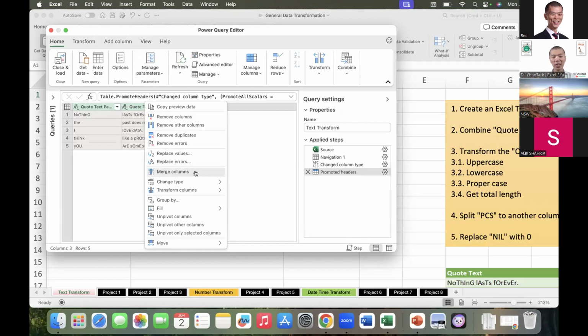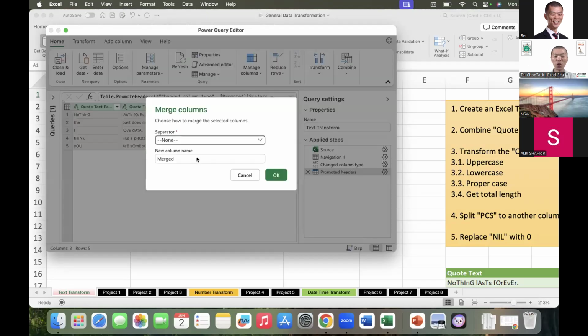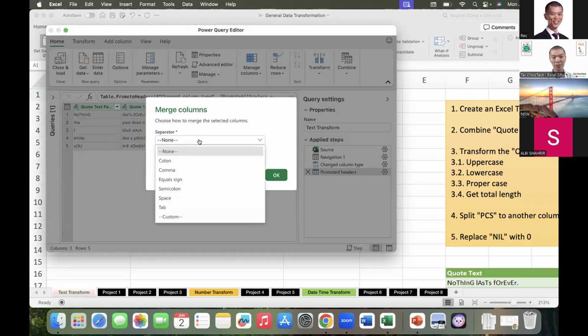Right click on the header, merge columns. When we merge columns, it will ask us for the separator. That means when these 2 pieces of data join together, what do we want in between them? Is it a space, comma, dash, or something else? For our data, we want to separate them using a space.